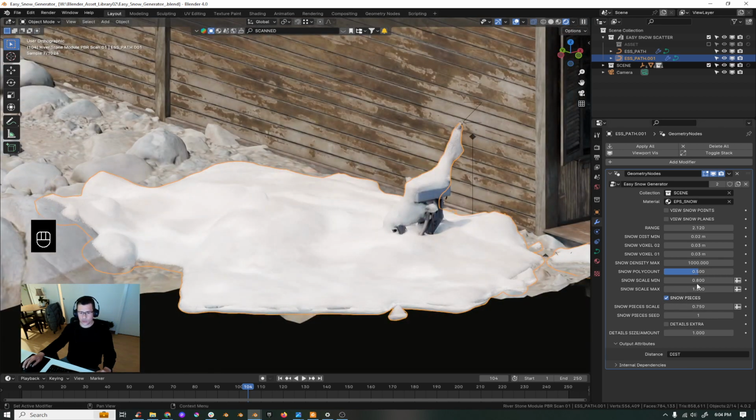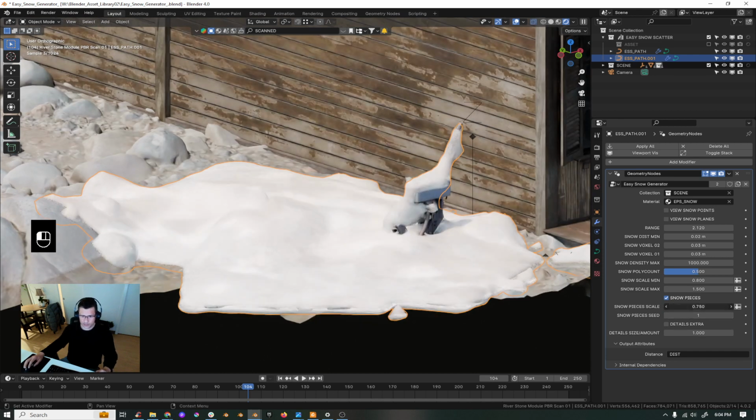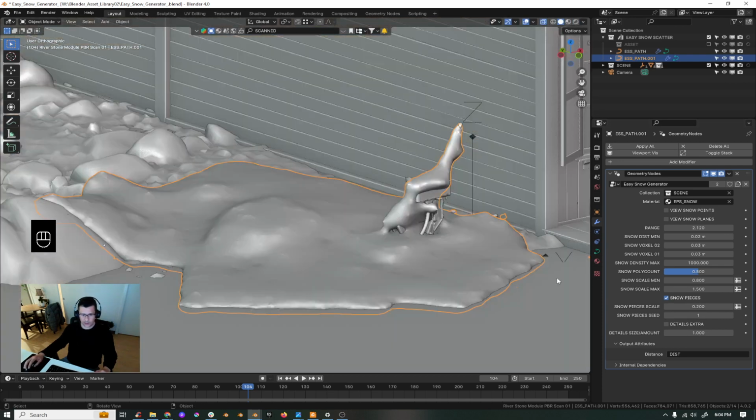And you can control the size of your snow pieces and the seed of your snow pieces. Let's say that you got a big snow piece here you don't want, you can always control the seed here, and it changes the places where the snow pieces are placed. Or if you don't like the size, you can control the size here. Say 2, and you basically are not seeing any of them here. Maybe just a little bit here, but let's put it 5 for example. Then you start to see some here. And if you put 7, then you start to see more.